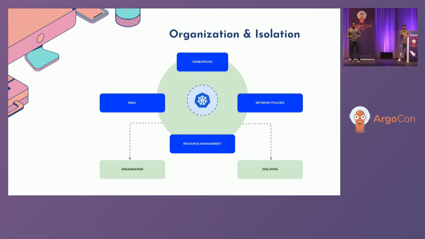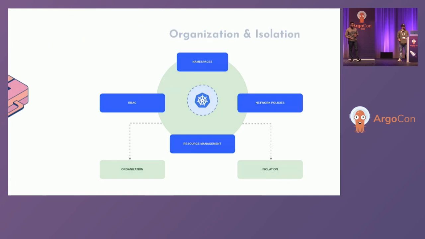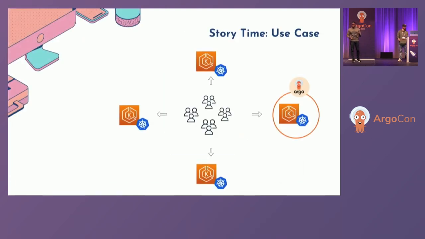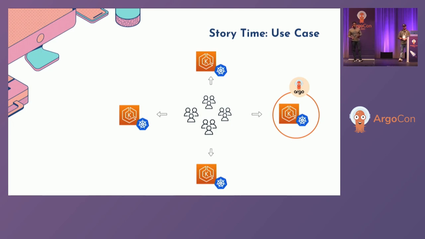We both believe your multi-tenancy strategy should start on a whiteboard, where all parties of interest — different projects or teams whose workloads will run on your Kubernetes cluster — can participate. Based on what you strategize in that session, you then translate that to your cluster. We got to apply this on a project we worked on together in a banking context, which was going to be the blueprint for several Kubernetes projects for that bank. There were multiple EKS clusters, and one cluster was dedicated to running Argo CD.